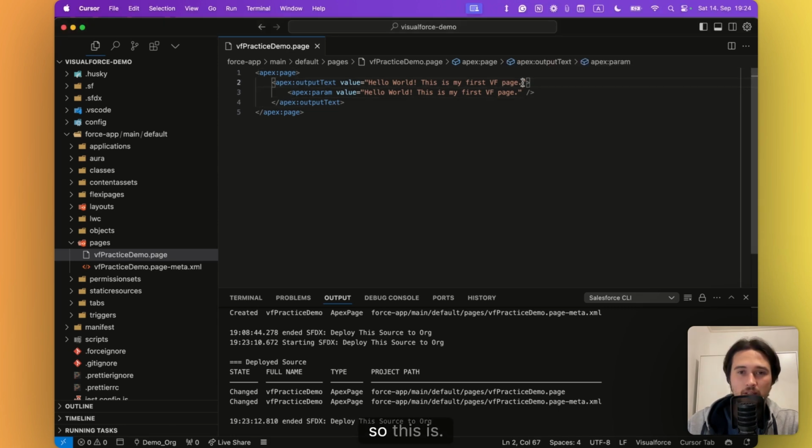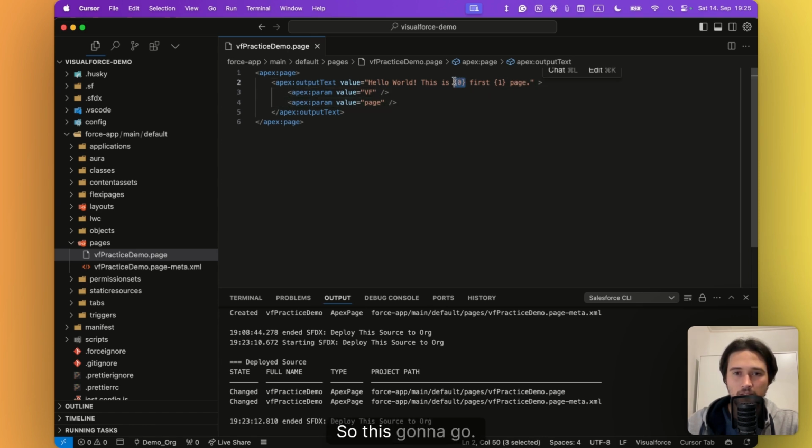Yeah, so we put there 0, my first, and then we put there 1, and then there we put VF and then page, like this, right? So this parameter is going to be here.